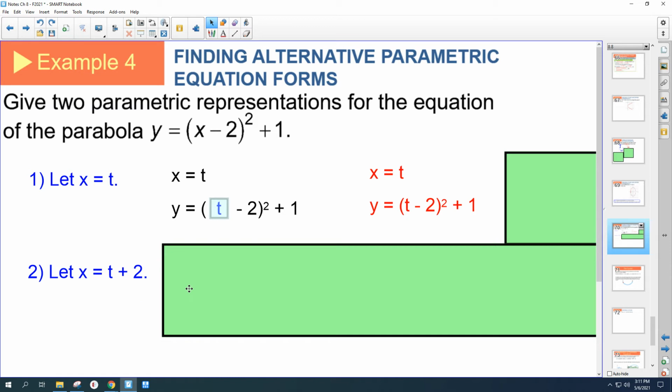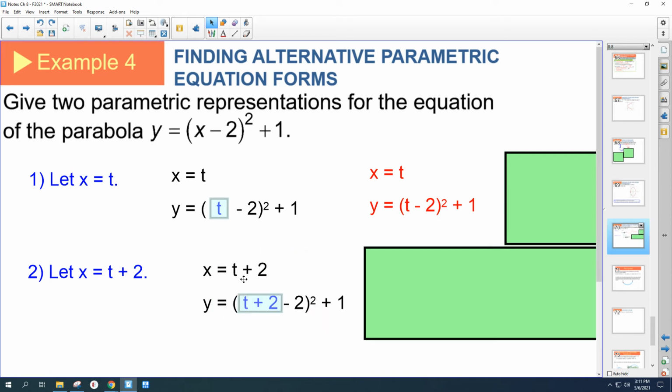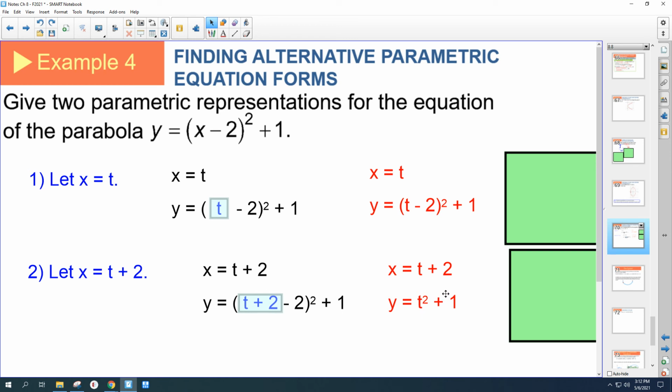So again, I'm going to keep it simple, t plus 2. And the more you do this, the more you kind of see what happens. You might be able to see what's going to happen. Something nice is going to happen. We don't have to use t plus 2, but that's just what I chose. So again, we said x was t plus 2, and we're going to take that and put it in place of the x in that y equation. If we have t plus 2 minus 2, those 2's are going to cancel out, and you're just left with t. So x equals t plus 2, and y equals t squared plus 1, because those 2's canceled out. That's all there is there.